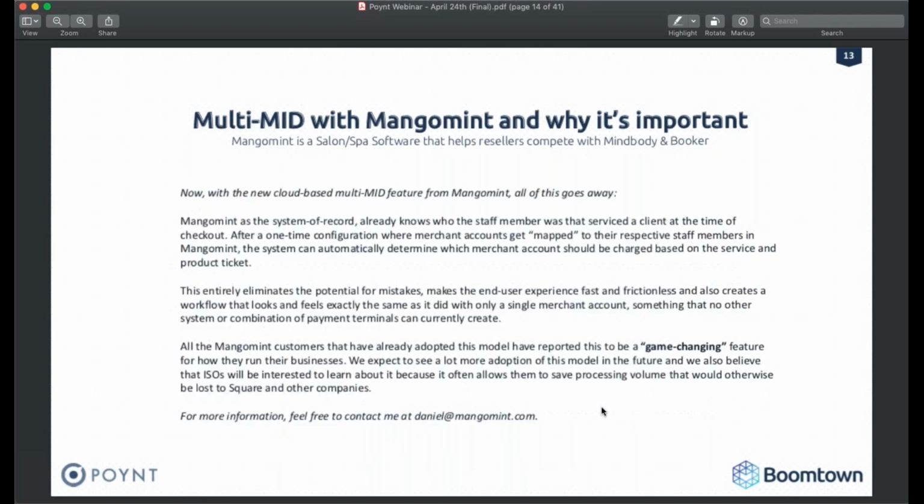Again, there's a lot of language here, but I just wanted to kind of call out what's happening and how Mangleman solutions like this have been a game changer to help a lot of these salons and spas keep within regulations and then not get in trouble with, again, the government cracking down on a lot of these, I'd say, salon owners that have independent contractors that are taking illegal payments that are, again, not being taxed and taking payments improperly. Reach out to Daniel at mangleman.com.